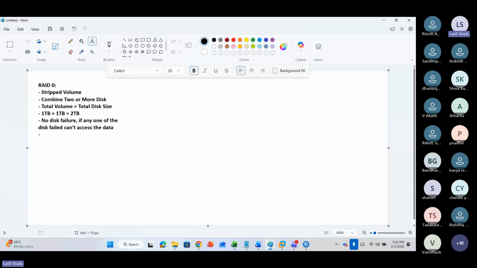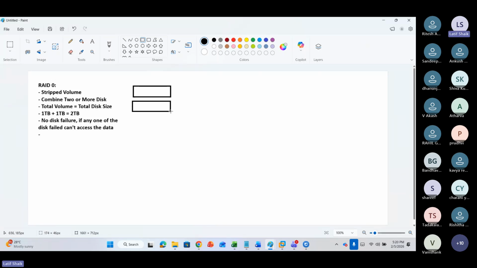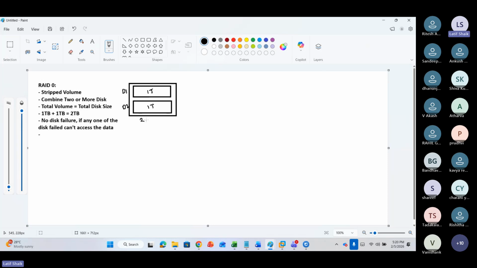Okay, so here it is. You take 2 disks or 3 disks, 2 or more disks. This is disk 0, disk 1, this is disk 2. This is 1 terabyte of disk, this is 1 terabyte of disk. You combine these two disks together, how much are we getting? 2 terabyte is the total size.